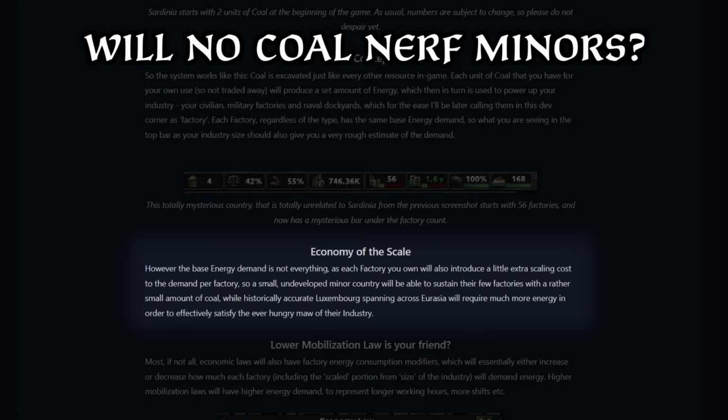to build? I suppose this comes down to a balancing question of, is there a grace period for minor nations to be able to build things without any penalties because they're so small? Or alternatively, is coal going to be so prevalent, and basically every nation in the world has it, that this isn't going to be a concern in the minor scale?